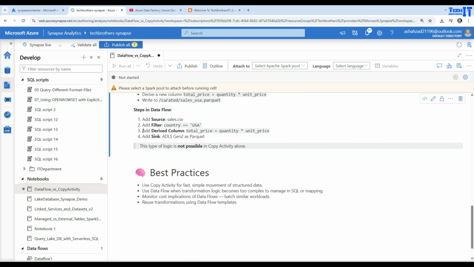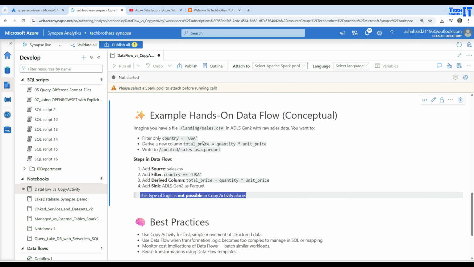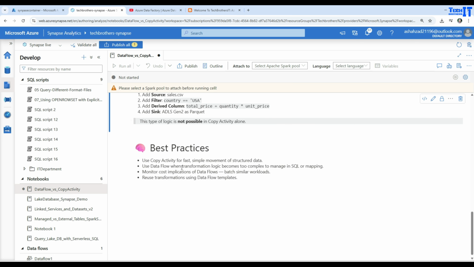The steps in data flow will be: source will be this one, filter will be this one, derived column will be this one, and then sink will be ADLS Gen 2 Parquet. This type of logic is not possible in copy activity alone. Whatever we are doing right here is not going to be possible in the copy activity. You have to use a data flow.